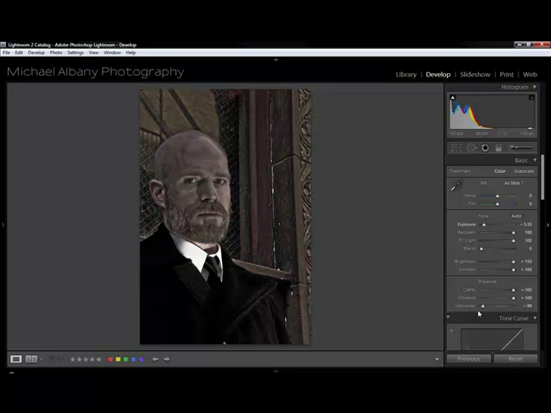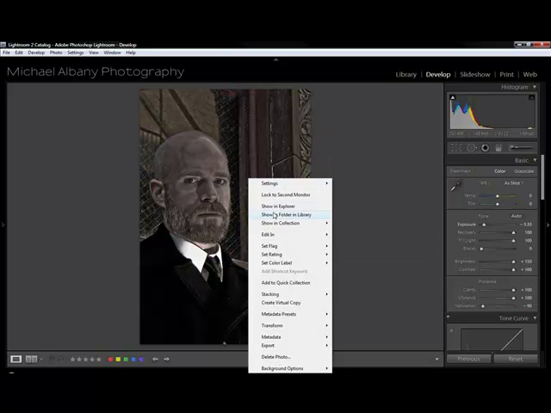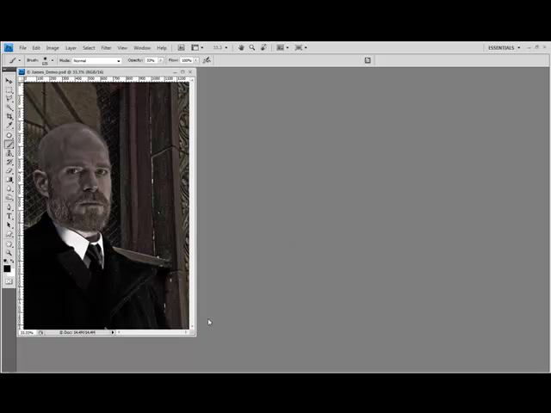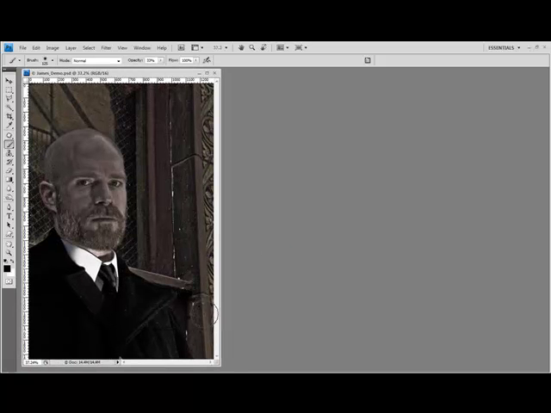And there, pretty much, you could stop and have a very close look to what I did with James originally. However, I take it a step further and edit this in Photoshop CS4. We're going to edit a copy with the Lightroom adjustments so that we bring over all those little changes. We'll enlarge that just a little bit for you, and we'll see that it's still a very contrasty image and it's really nice.